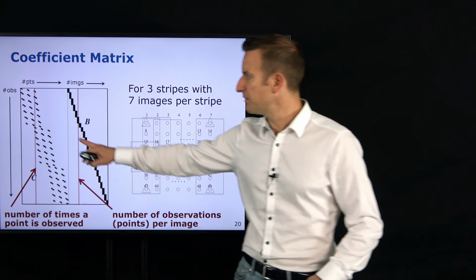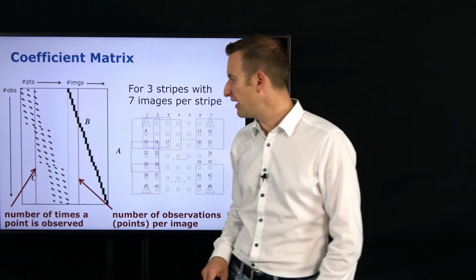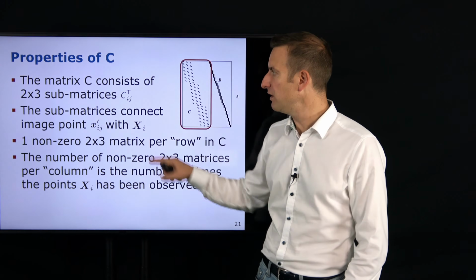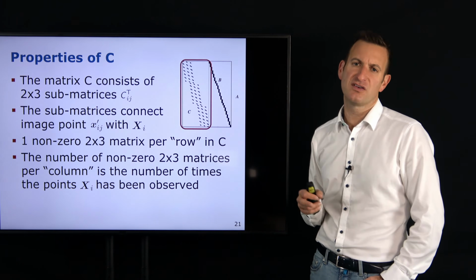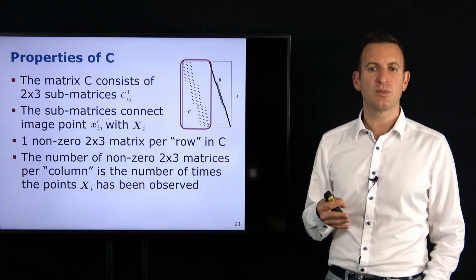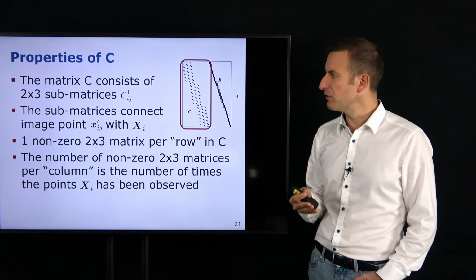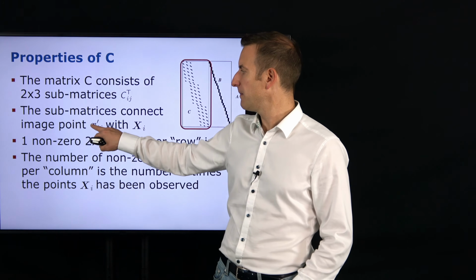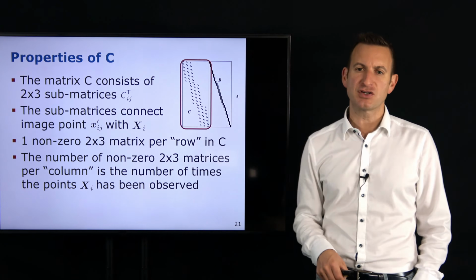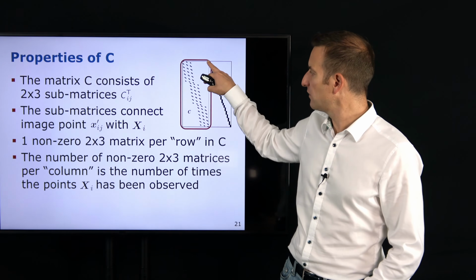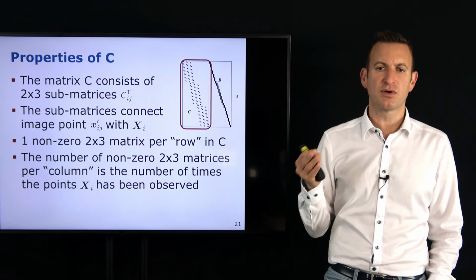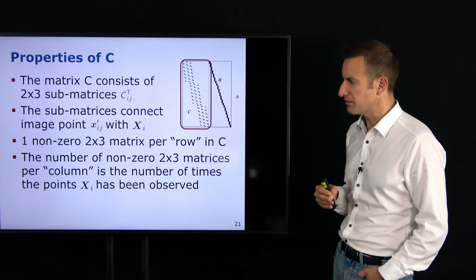I now want to dive a little further into the submatrices Cij and Bij. The matrix C, starting with this one over here, consists of these 2x3 submatrices Cij transposed, which are those matrices over here. This is the connection we have for a point that we observe in an image. So Xij prime is the x, y pixel location of the point in the image, and this is the actual point that I'm observing: this is the point itself, and this is the observation. So it connects the 3D points in the world and the observations in the image with each other.